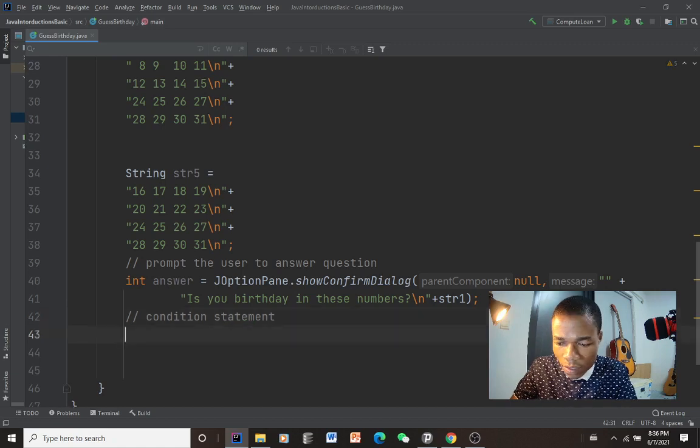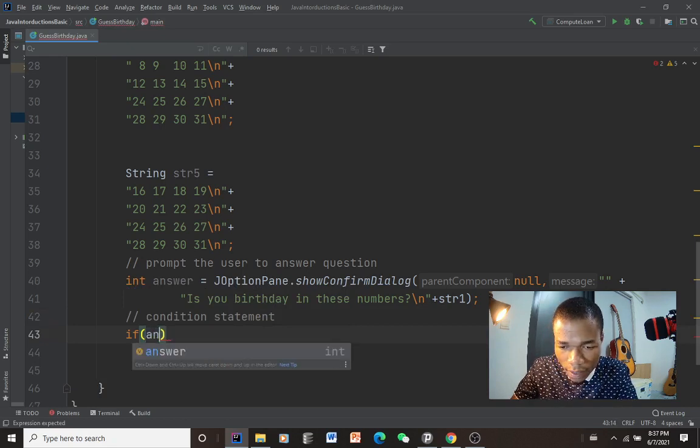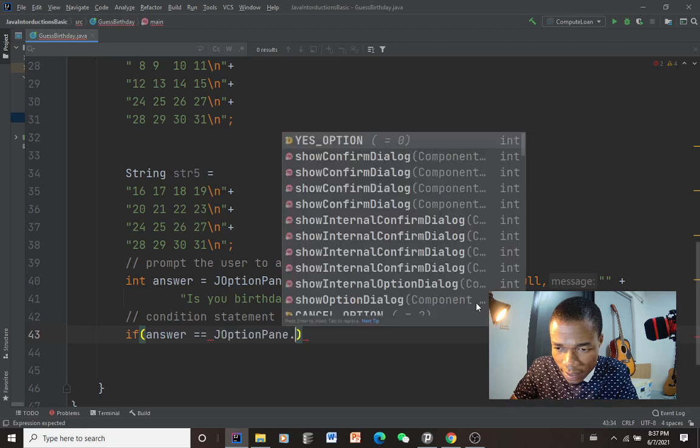Then we say if answer equals JOptionPane.YES_OPTION, what should happen?